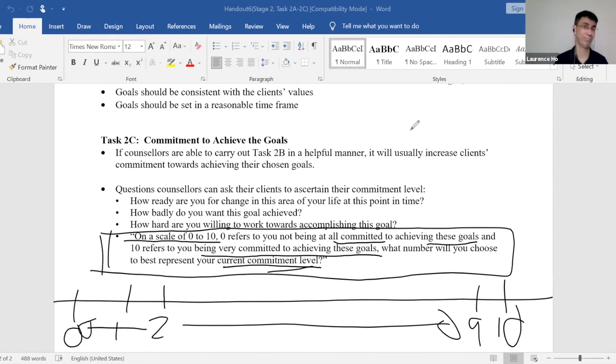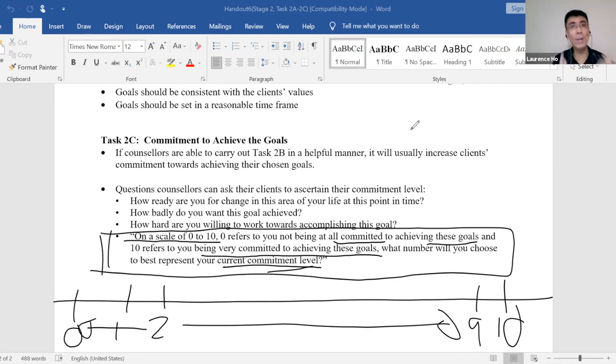Now what do you do? First, don't panic. You know the t-shirt that we always see people wear? Keep calm and, isn't it? So first thing, if a client gives you a low number, keep calm. Keep calm and ask more.